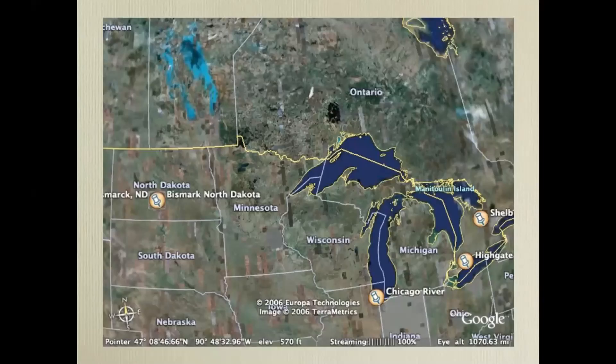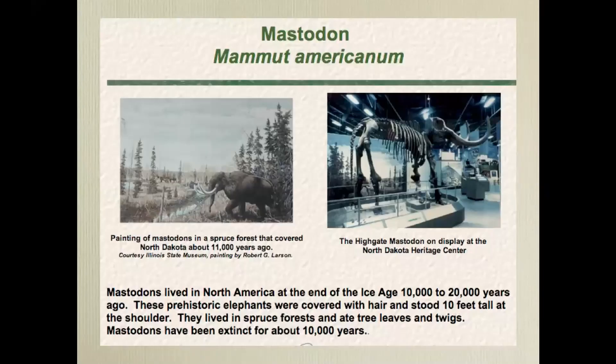So the bones made their way all the way out to Bismarck, North Dakota. The North Dakota Heritage Center was planning a special display and redesign of the front entrance, and wanted an ice age creature — a mammoth, saber-tooth tiger, or something big. Someone at the university mentioned they had the Highgate mastodon stored in a few boxes, and John Hogenson said yes. They rounded up the bones, put them together, and they're now on display in Bismarck, North Dakota. Here is what the reassembled mastodon looks like.